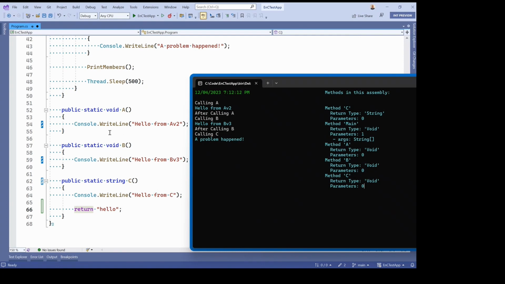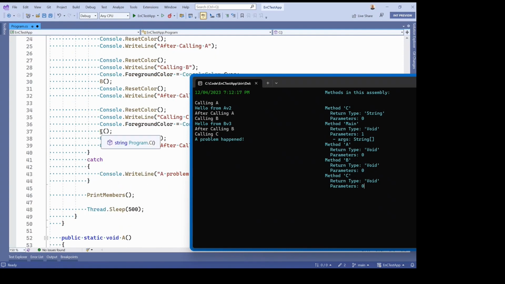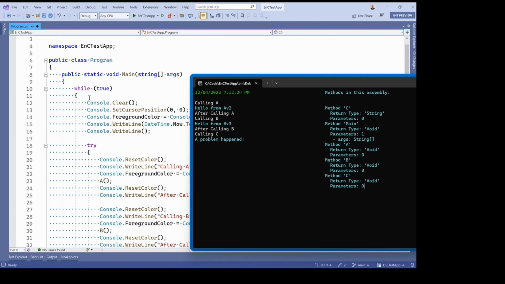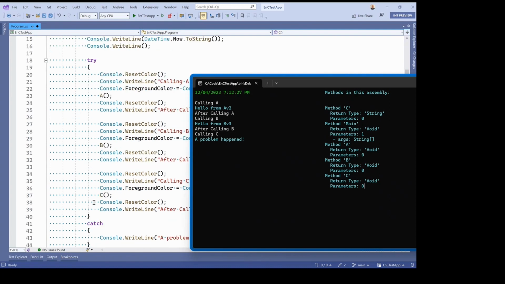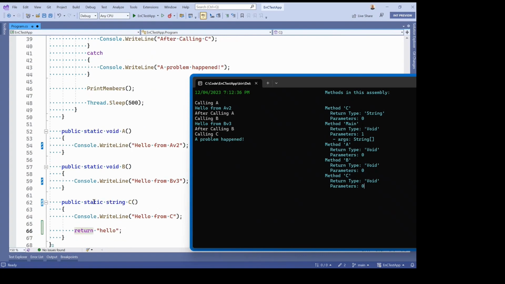Now, the reason that the call to C failed though is because if we go up here, this code compiles. This is fine. If I hover over it, it says this is a method C that returns a string, right? But here's the quirk. This is my main method. I didn't change this. So the compiler didn't emit a new copy. And so there's a copy of main, which points to method C, token A. It's still running, but method C that's token A now throws. There's a new method C, token presumably B, that doesn't throw.